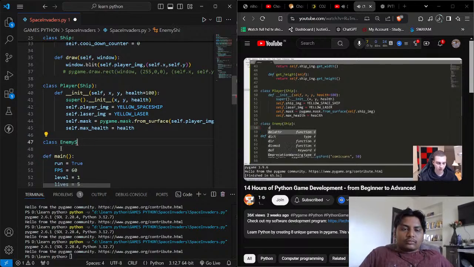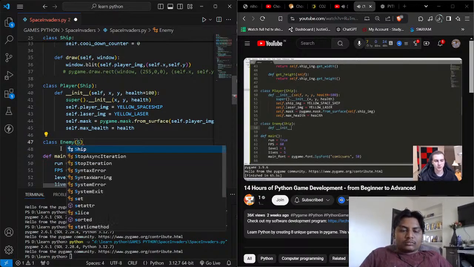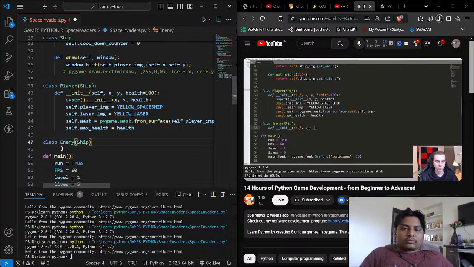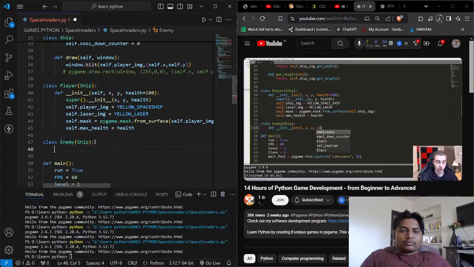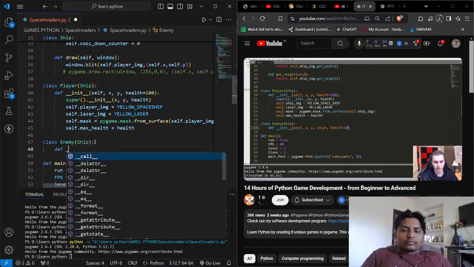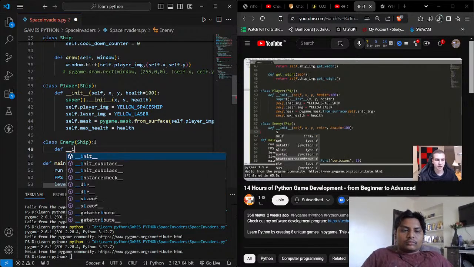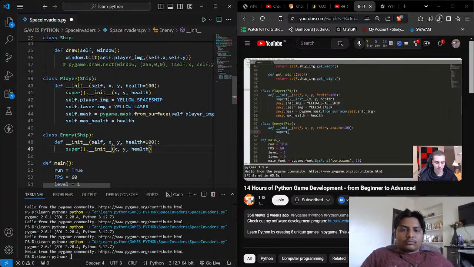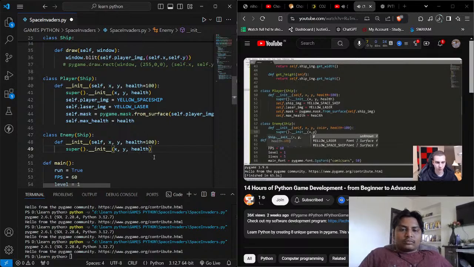And inside of here, we'll say define __init__ self x y. We're actually going to put a color parameter here. Remember, I was talking about that before. And then health equals 100. So inside of here, we're going to do the same thing we've done before. I'll go through this slowly after, but I just like to type it so that you don't hear my keyboard the entire time that I'm talking. And then we'll pass x, y.